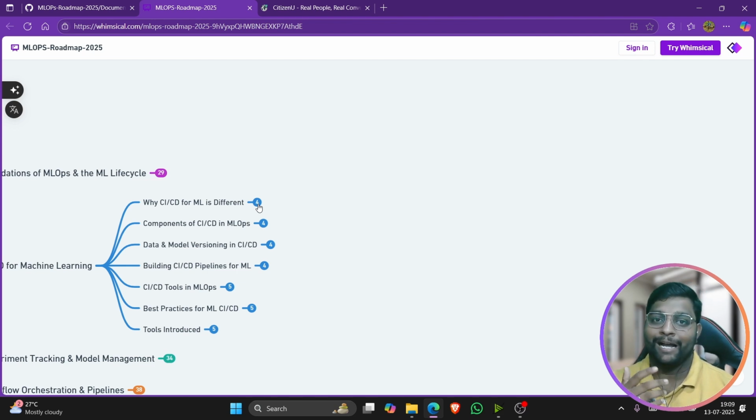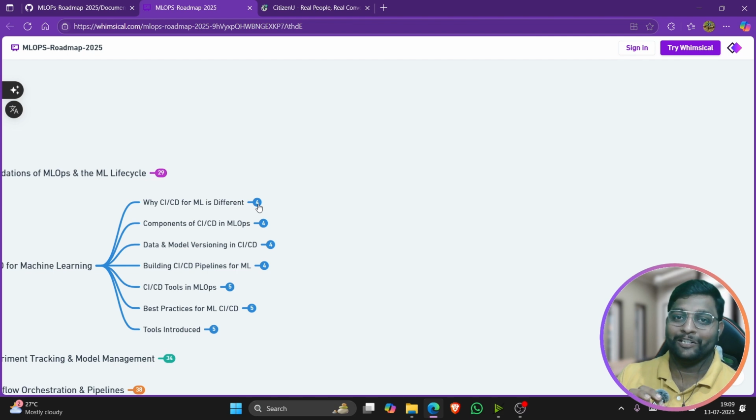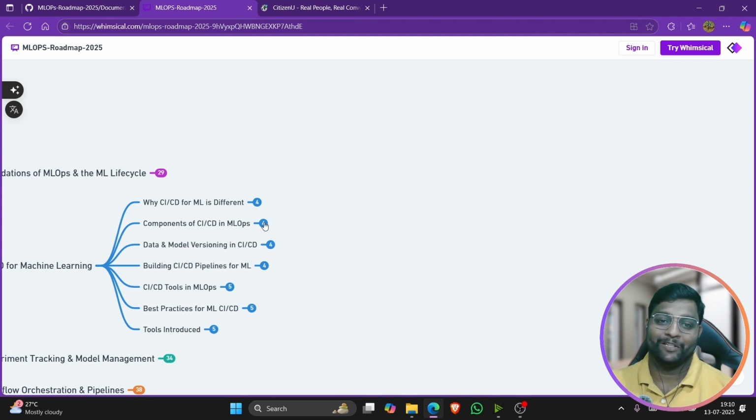After that you have model retraining. If the performance is not good, retraining should be there, continuous integration should be there, continuous deployment should be there, a better model should immediately keep replacing it, and if the model is not performing well, rollback should be there. So compared to the normal software development life cycle, our machine learning or MLOps life cycle is hectic. Next, components of CI/CD and MLOps.